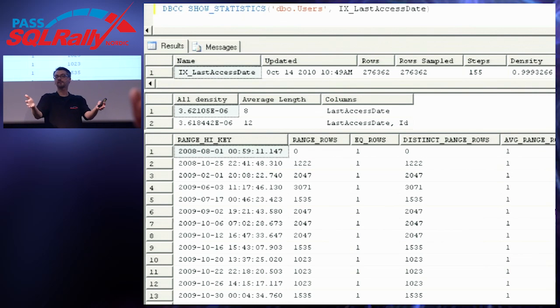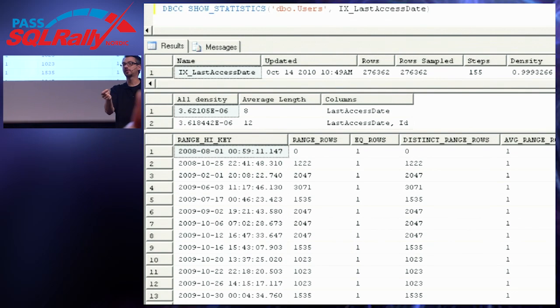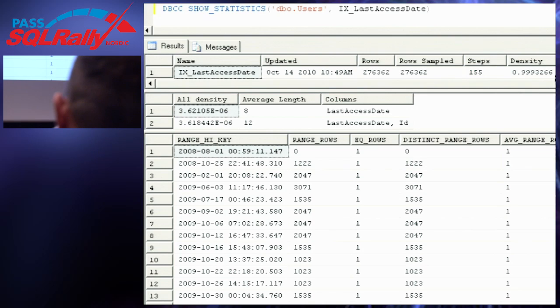You might get completely different execution plans based on what's in here and based on whatever parameters the user passes in first for that query. When you call a stored procedure, SQL Server builds an execution plan based on the first set of parameters that come in. And it saves that execution plan for every single time someone executes that stored procedure. So we are rolling the dice whenever statistics get updated. We're rolling the dice that whoever calls it first is going to use a good set of parameters.